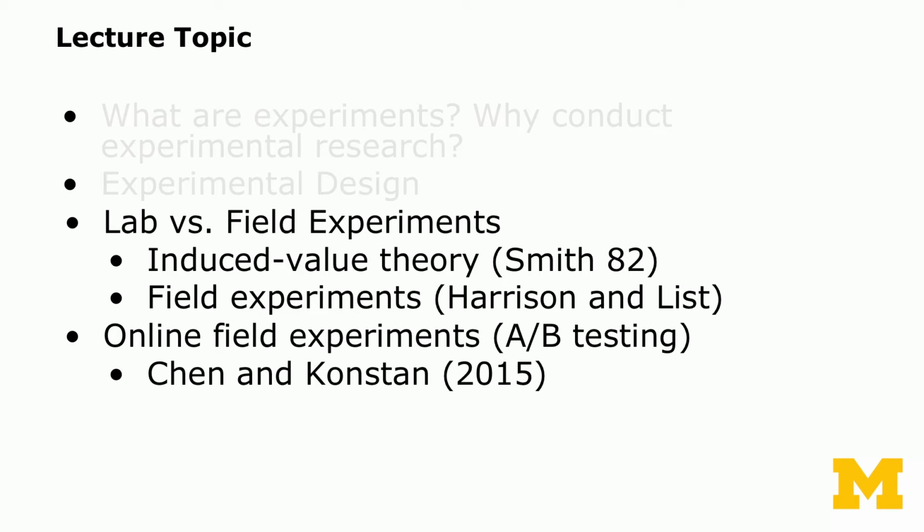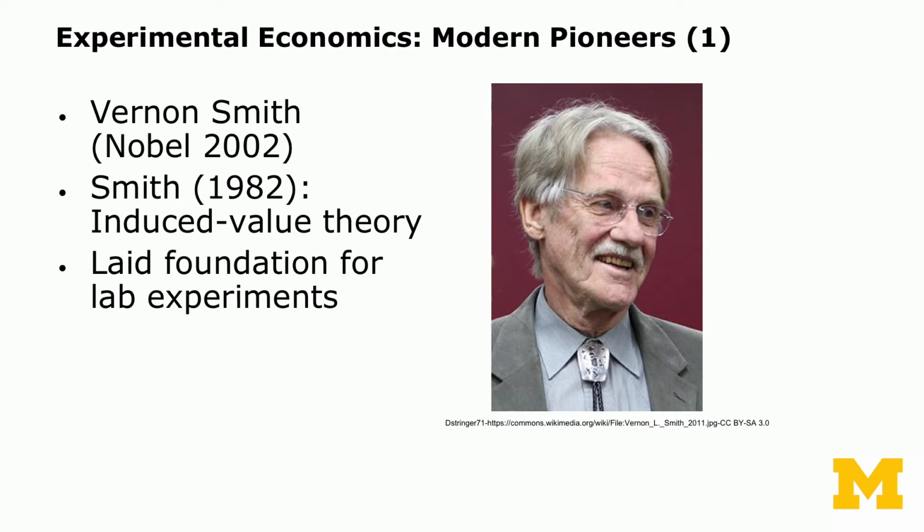So the foundational paper for the method of conducting lab experiments is Smith 82, and a survey and a general framework set up on field experiments is by Harrison and List. So let's go through each of these papers. Vernon Smith is a Nobel laureate in economics in the year 2002, and he is one of the pioneers in experimental economics. And so one of the most important contributions that he made to the methodology, to the field, is the induced value theory, and that really laid the foundation for lab experiments.